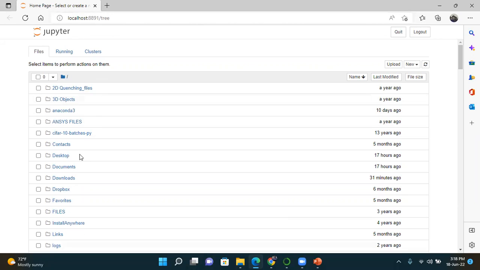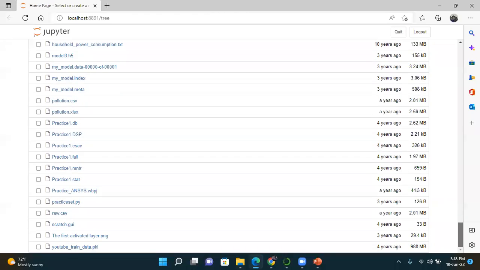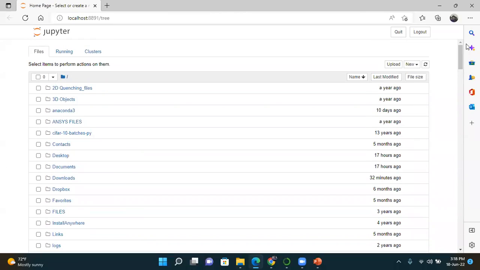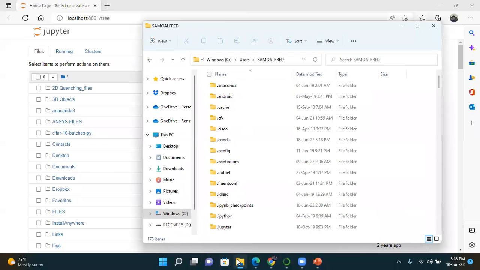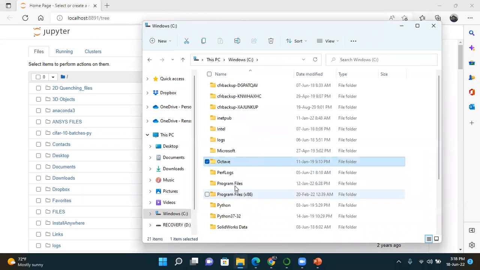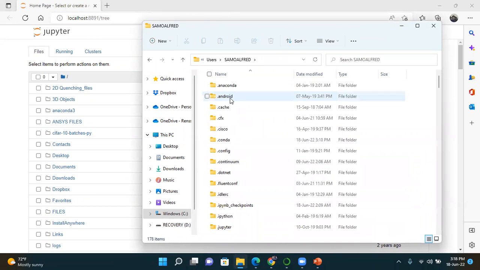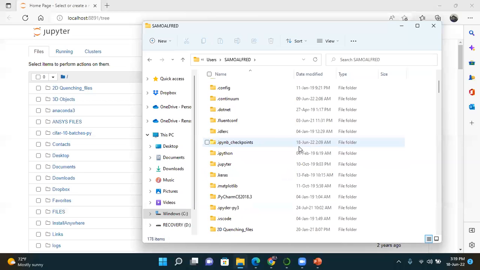So if you can see, this page mirrors the directory you're working on. If you scroll down, this is mine. If, for instance, you're using Windows, you go to This PC, then the user, and this directory is exactly what is here.